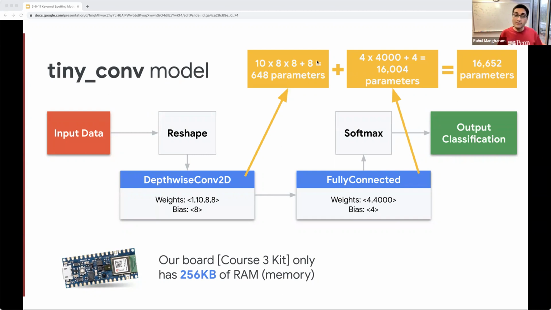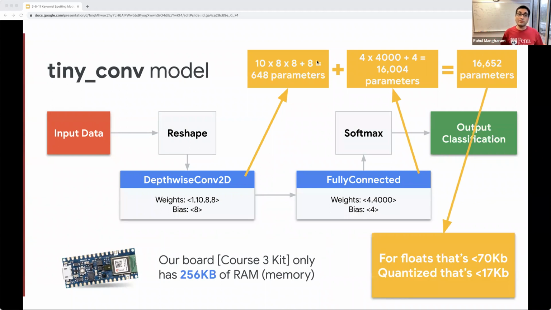And one of the things, by the way, I want you to take away also from this slide is to learn how to calculate the number of parameters that are involved, because those parameters or weights are effectively what give you a key sense of the size of the network, right? How big is the network? In future, you're going to need this to be able to calculate these things, whether it's for a quiz or whether you're actually using it for doing your project. So if you look at the size of the parameters that this leads to, it's about 70 kilobytes. That's pretty good.